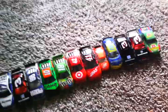Alright, now on to the reviews. I'm thinking we start with that side, but I will do this side. Next up. Sorry about the ring. First up, Denny Hamlin, one of my most favorite racers. I like it. The FedEx Freight, the wheels look great. I like the top name tag right there.